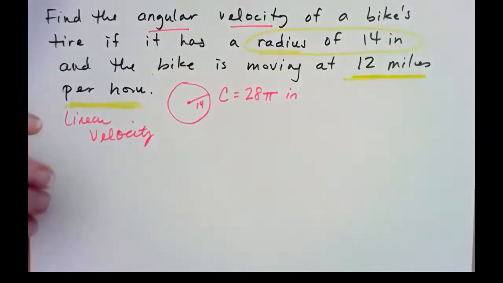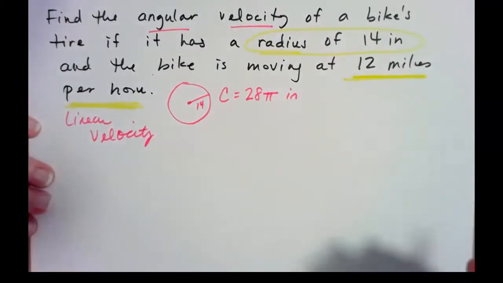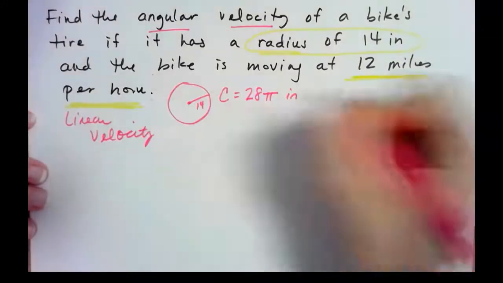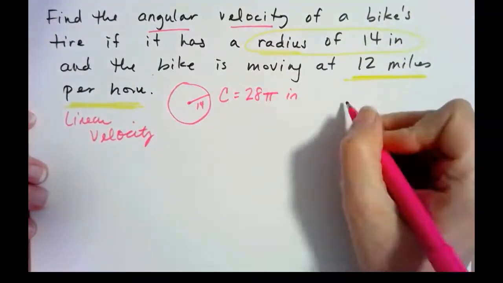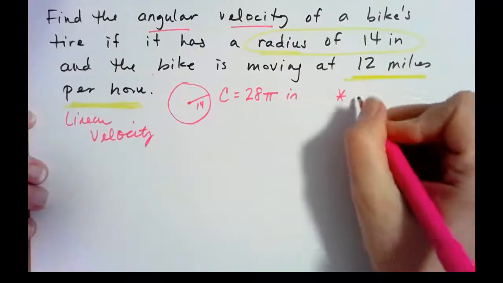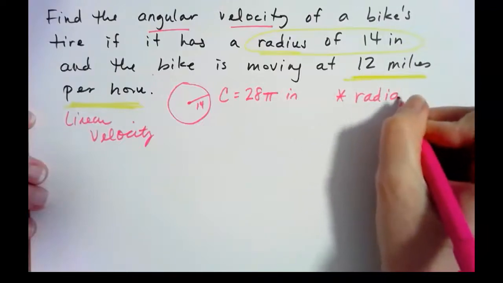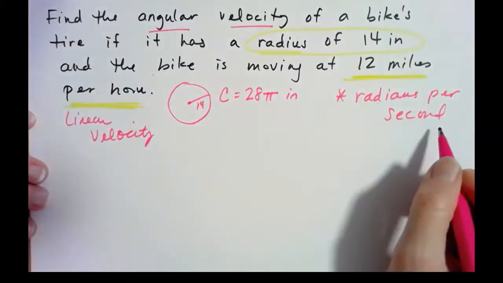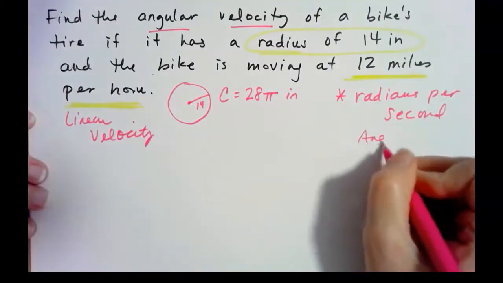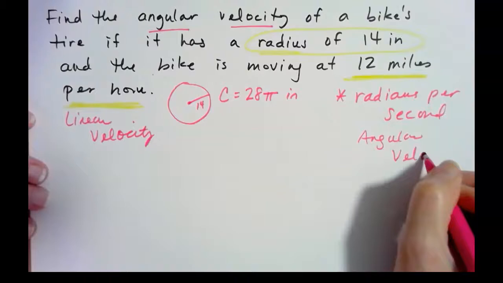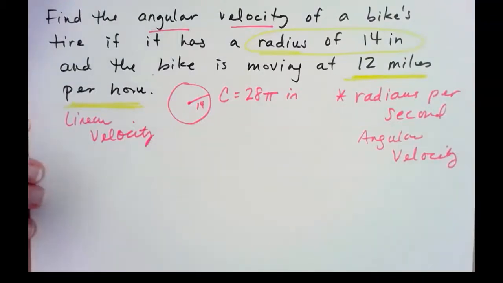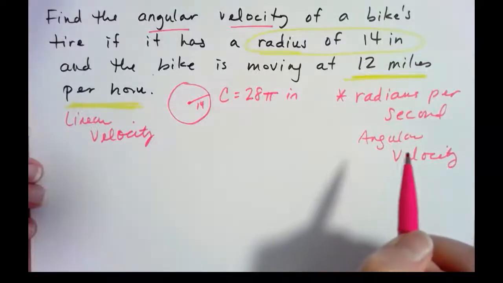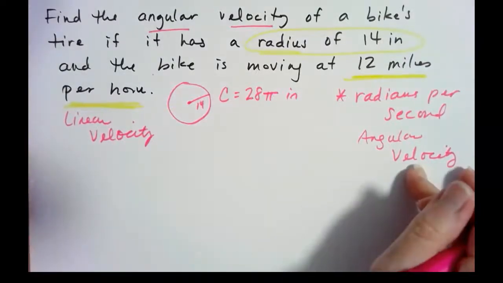And we can get an angular velocity in revolutions per minute or radians per minute, whatever. And I did not ask that in the question, so how about let's amend the problem and say I want to know the number of radians per second. So let's go all the way to radians per second. That is going to be the angular velocity. The angular velocity is simply how fast the tire is revolving. That's the difference between angular velocity and linear velocity.